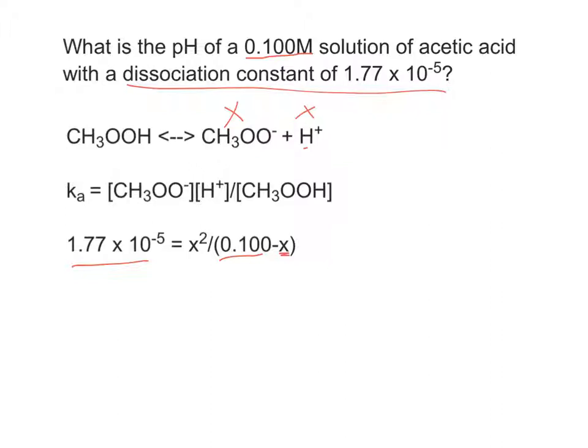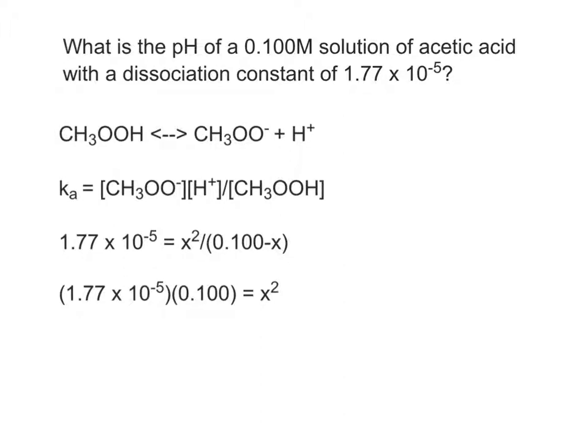Now, here's a little bit of a trick that we're going to use. Since the concentration of these ions is going to be extremely small, somewhere in the order of several orders of magnitude below 1, it's going to be essentially 0. There's a guideline to follow for this, but we're going to assume that it's close enough to 0 that it's basically insignificant in terms of subtracting it from the 0.1. It's not going to make much of a difference. So we're going to leave that as 0.1.